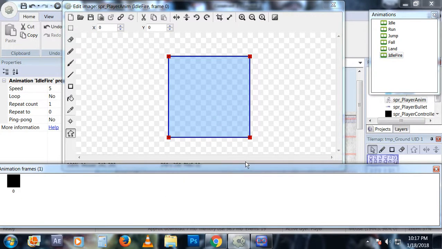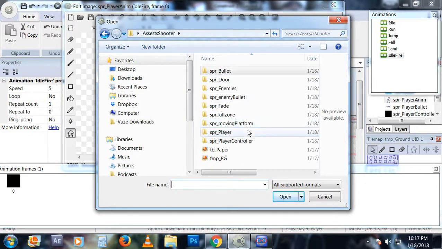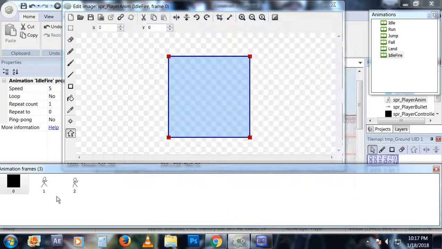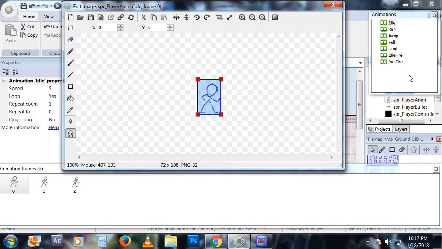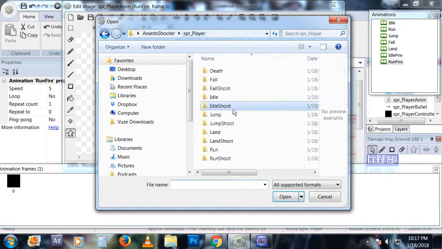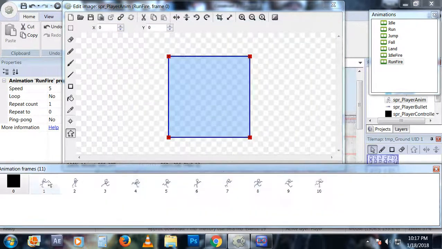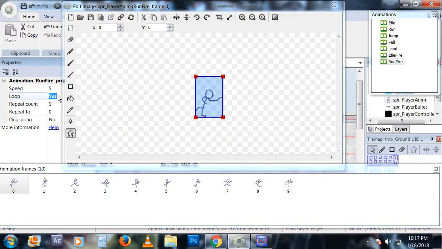Right click, import frames from files. We're going to go to Assets, Player, Idle Shoot. I got 2 frames of this. Okay, and we'll say add animation, run fire, and run shoot. So he looks like he's holding his little gun while he's running and shooting. This one is a loop, yes, and I believe we put the speed at 15.